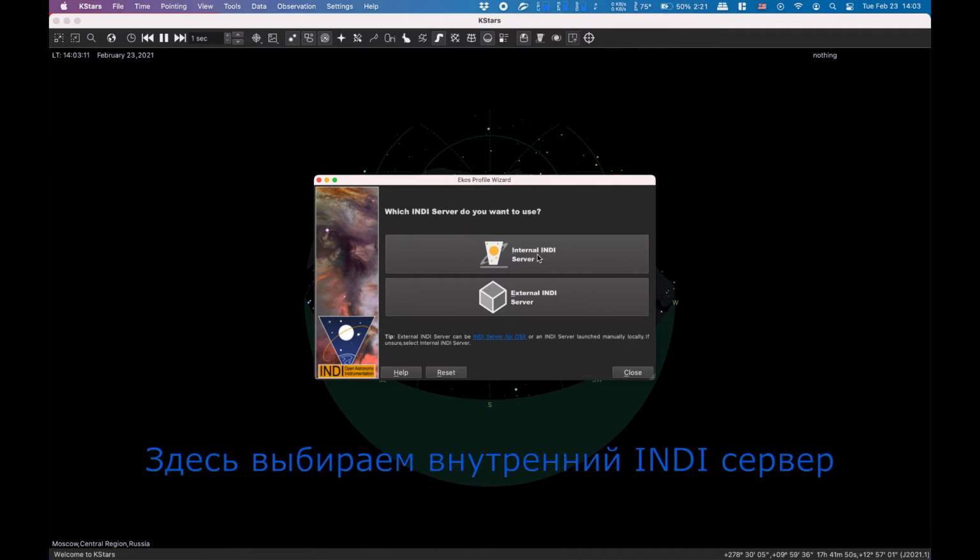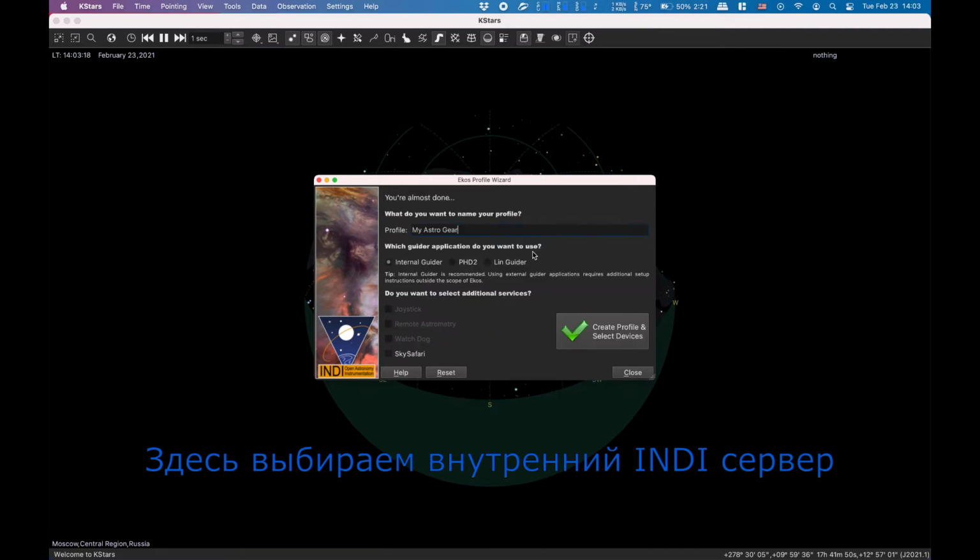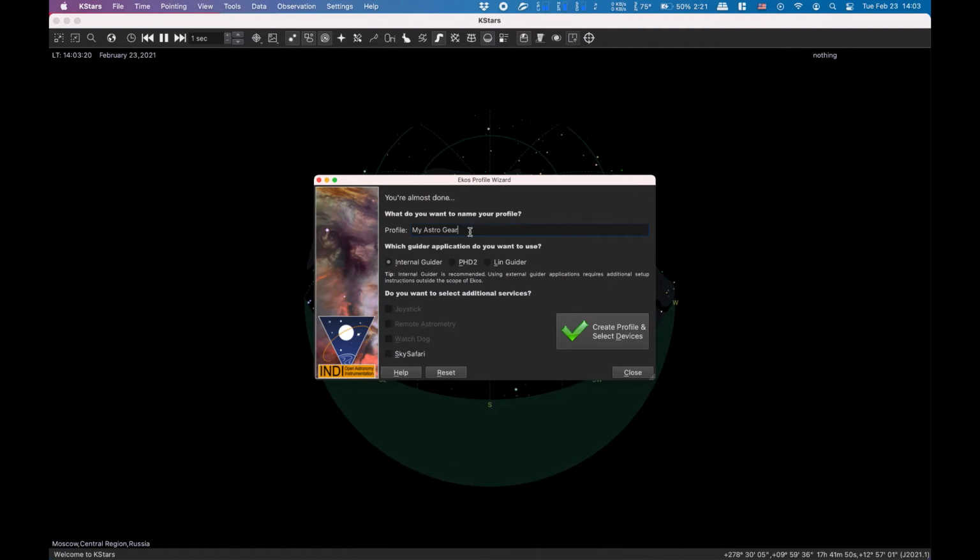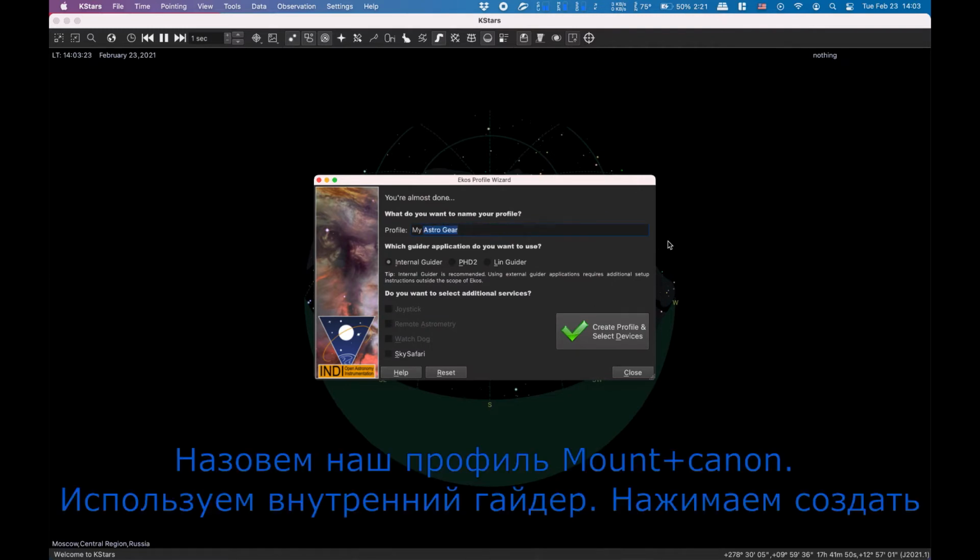Here I choose internal INDI. So by installing KStars, one doesn't need to install INDI separately. Name the profile, let's say mount plus Canon. I'm not going to use Canon now, but anyway, one can control your mount and Canon camera and auto guiding.